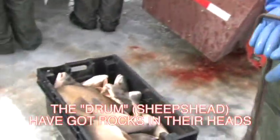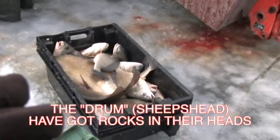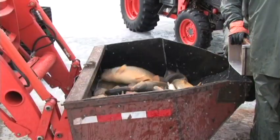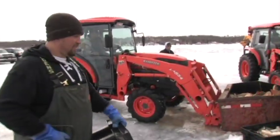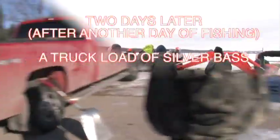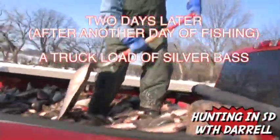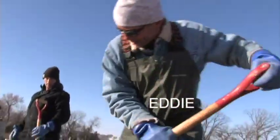The drum, they got rocks in their head. They really do. They do? Yeah. Got an earache for yourself. Is that right? Yeah. They're slippery when you catch them, so I take them off a hook. Start walking on them.